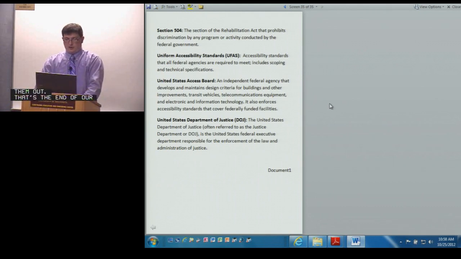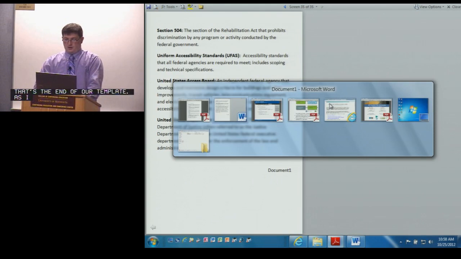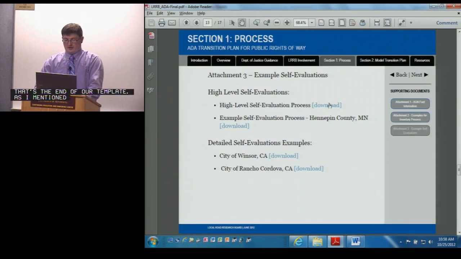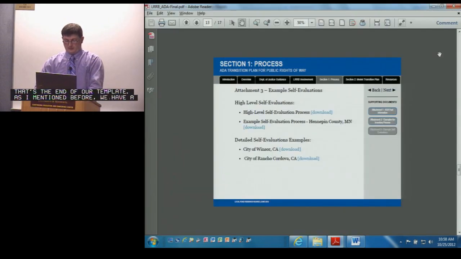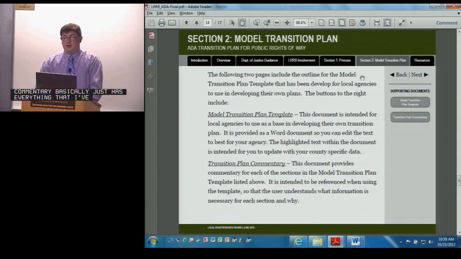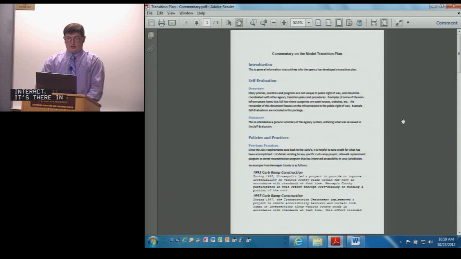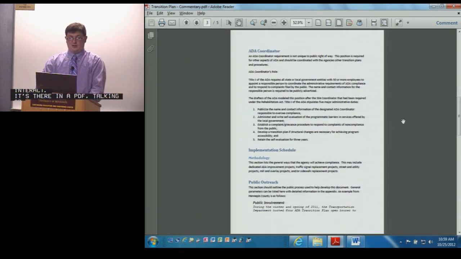As I mentioned before, we have a commentary in there, and the commentary basically just has everything that I've said today, or many of the things I said today, about why we put some things in there, how things interact. It's there in a PDF talking about each section of the ADA transition plan template.